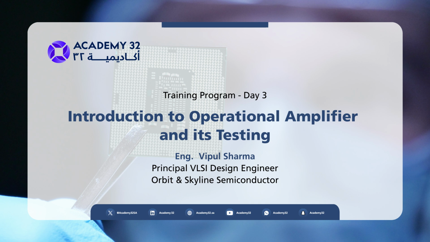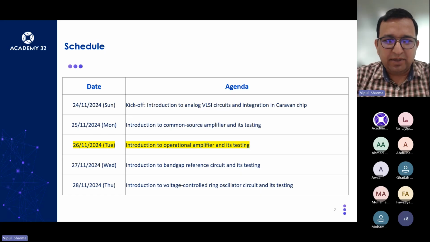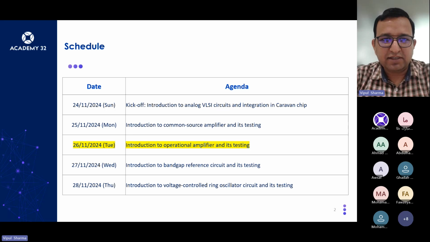Good afternoon, everyone, and welcome to this third lecture in our ongoing lecture series on testing of VLSI circuits. In the first two lectures, we saw the basic concepts of VLSI circuits and semiconductors, and, in our case, the approach we used to design and integrate the circuits, and which foundry we used. All those basic concepts related to the design and realization of any VLSI circuit were discussed in the first lecture.